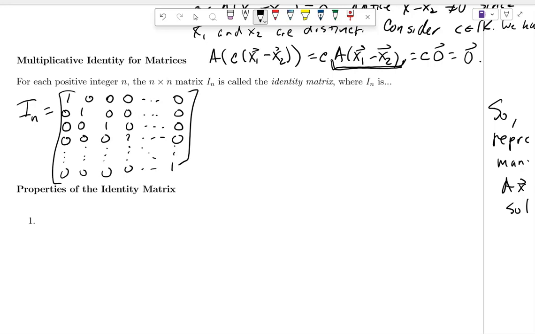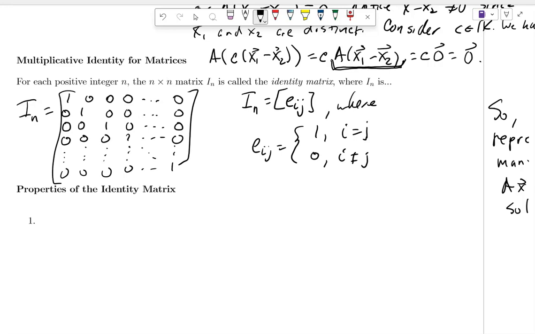All right. So you get this diagonal matrix with 1s down the diagonal and 0s everywhere else. Another way you might have defined this would be to just talk about the individual entries. And this is why I said I was going to save the E for the special case. It's a J. The diagonal entries are where your subscripts are the same. So I can define it as the general entry is 1 if the subscripts are the same and it's 0 otherwise.